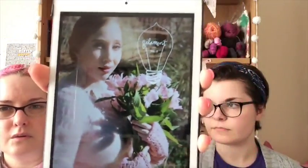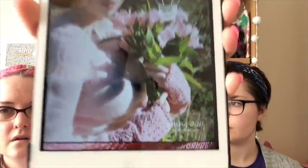All right, today we are going to review Filament number 2. This is the spring 2017 issue. We reviewed the very first one. Anne and Kathleen are the brilliant designers of this, and they kindly sent us an ebook copy of it. So here is the cover, which is just stunning. Look at those mitts. They said in this that they wanted to focus on all things bright, light, and springy.